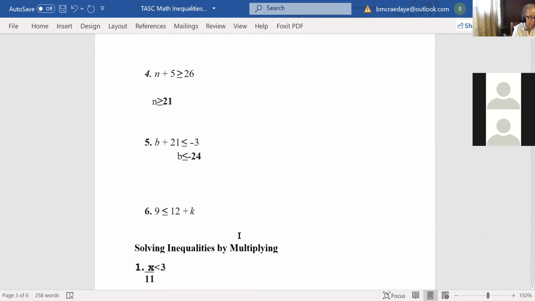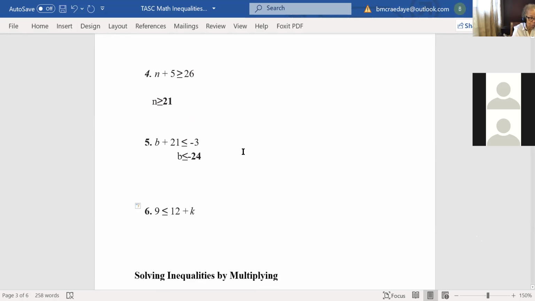Maureen, what's the answer to number 6? Okay, let me just put the inequality. We're going to leave it as the same inequality. So let me put that there. Now I'll just put the K, I'll leave that on the right side. So what do I do to this one? This is another addition. So what goes on the left, Maureen? You subtract the 9 from both sides?